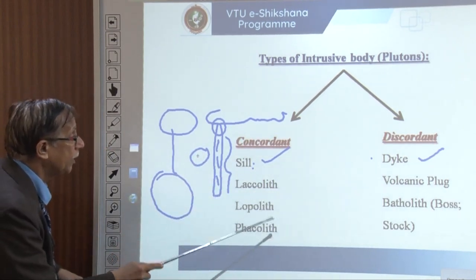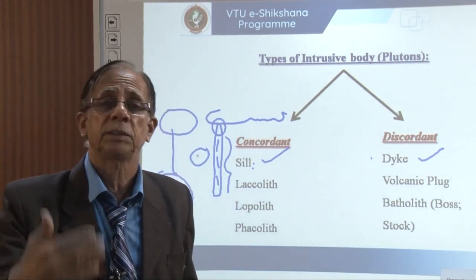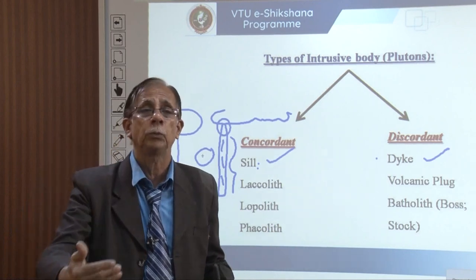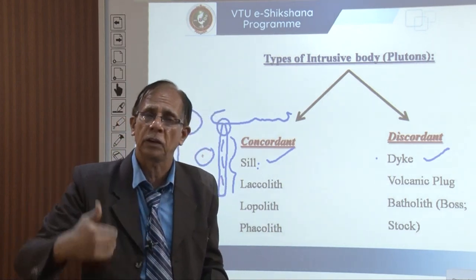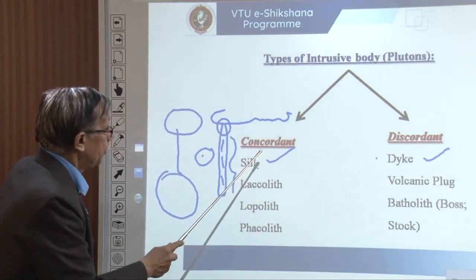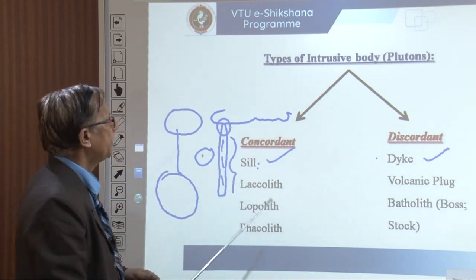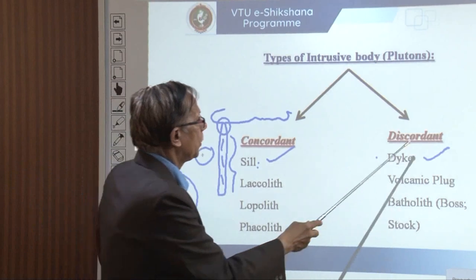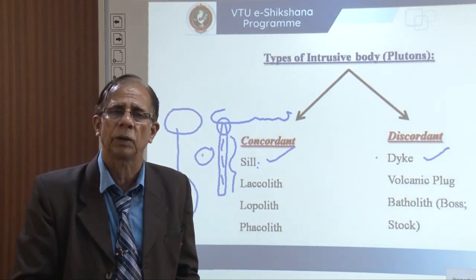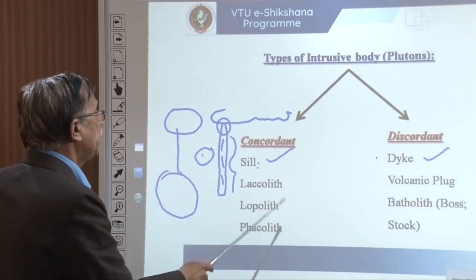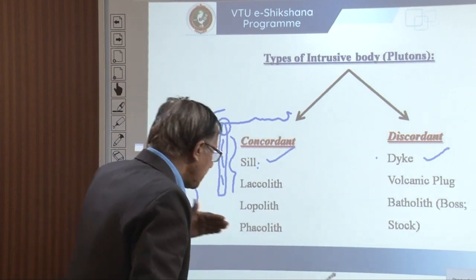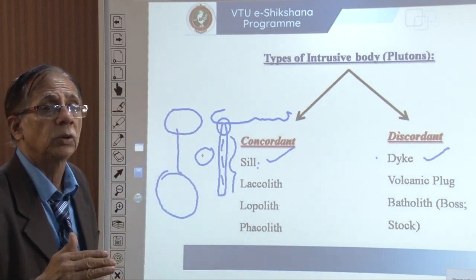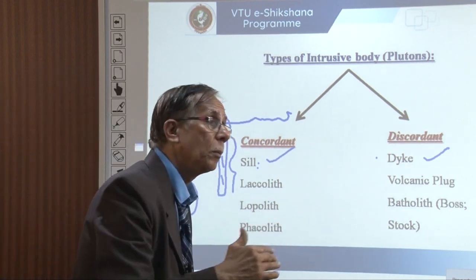Therefore, the mode of occurrence of rock also determines the civil engineering activities in many cases. I am not saying in every project; it depends on the nature of the project. We do not know which kind of project you handle tomorrow. Therefore, we also try to classify. If I say I have a concordant body, immediately you can guess the quantity of rock I get. If I have a discordant type of rock, you will be able to say how much quantity of rock you can get. Therefore, friends, we will now classify further, even if it is hypabasal, plutonic, or volcanic, with a more sophisticated classification which helps us handle our project much better.